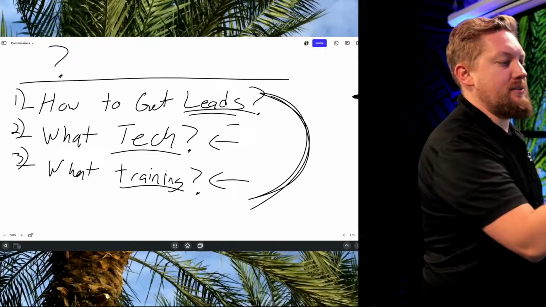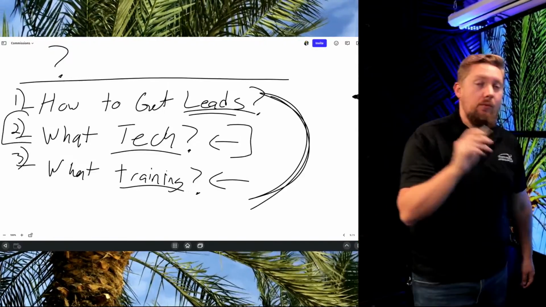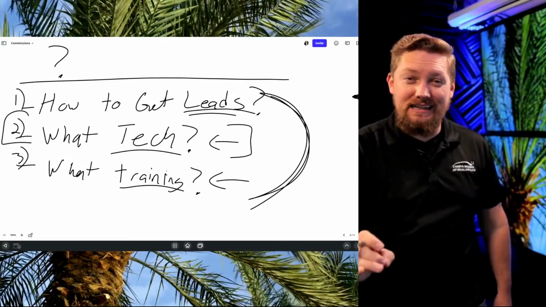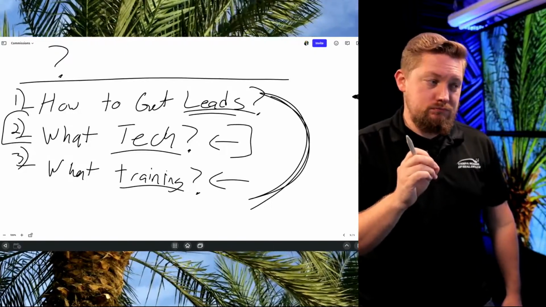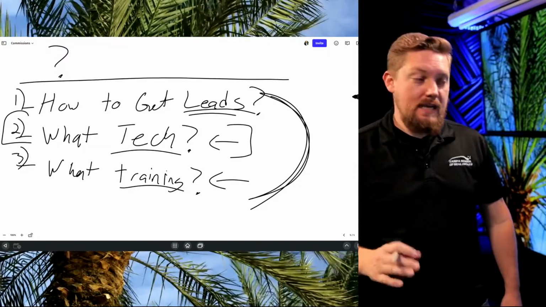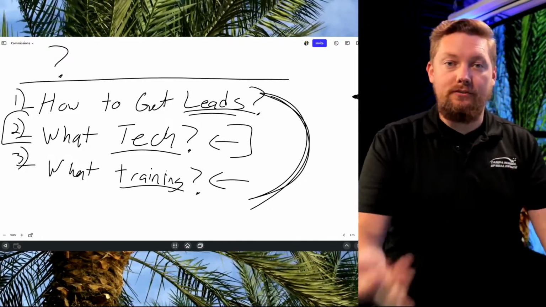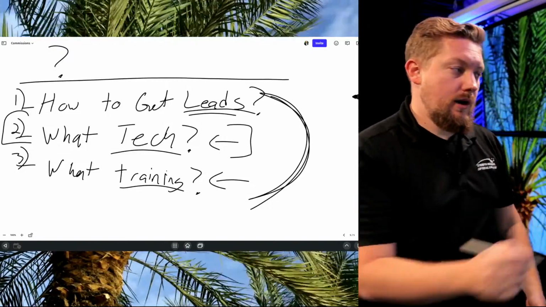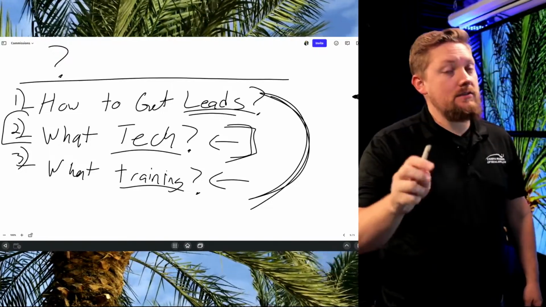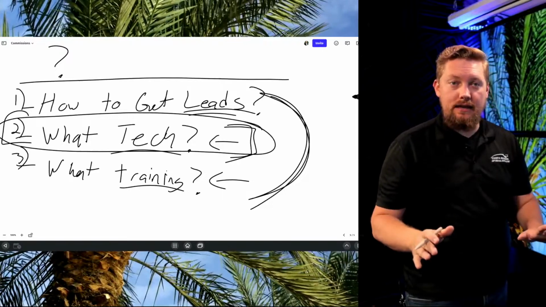If there's any one thing I would say is the least important out of these top three, it is actually the technology. And while technology can be expensive to afford on your own, the reality is you could actually do a lot of real estate with very little technology. Technology is there to make things easier, to make things faster, to make you more efficient, to make you able to do more. So it absolutely can be beneficial. But as a new agent, honestly, this piece right here is probably going to confuse you more than anything else.